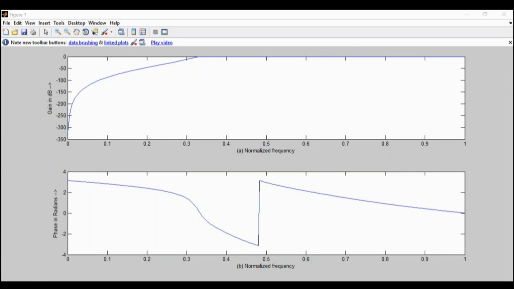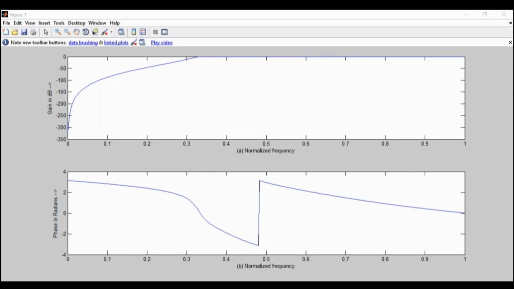So this is the response for a Chebyshev 1 HPF, high pass filter. On the X-axis you have normalized frequency, with magnitude response and phase response. Once again, the entire screen is divided into magnitude response and phase response. For the magnitude response we have normalized frequency versus gain in dB. For the phase response we have normalized frequency versus phase in radians. The units are 0, 0.1, 0.2 normalized frequency up to 1.